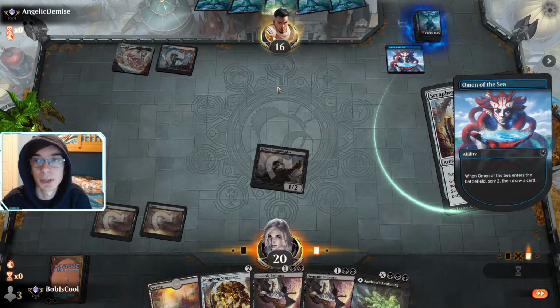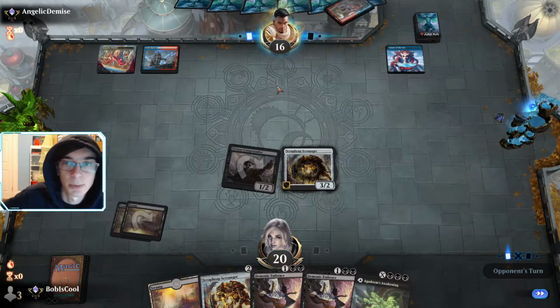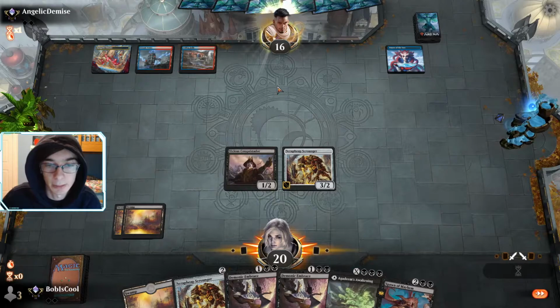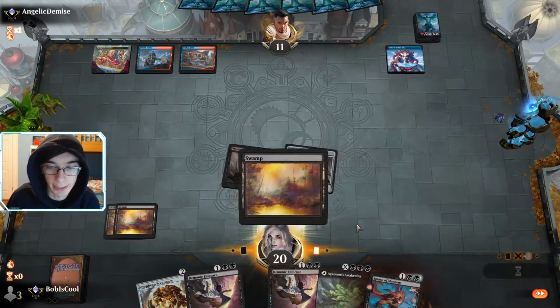Oh yeah. They're playing Blood Sun. They're playing Yorion because they've got Omen of the Sea. Oh yeah, I know exactly what's going on in my opponent's deck. I'm about to get Deafening Clarion so hard. Okay, no Deafening Clarion. That's good. I do appreciate that.